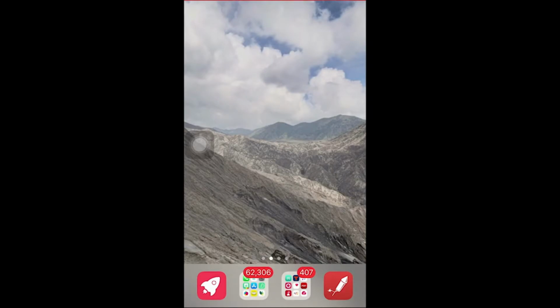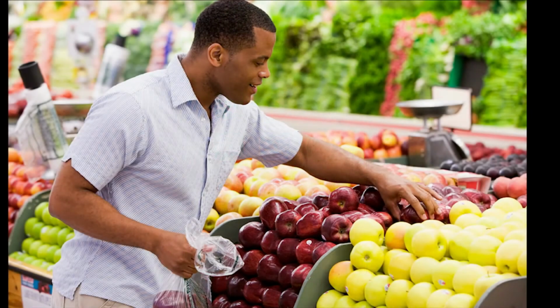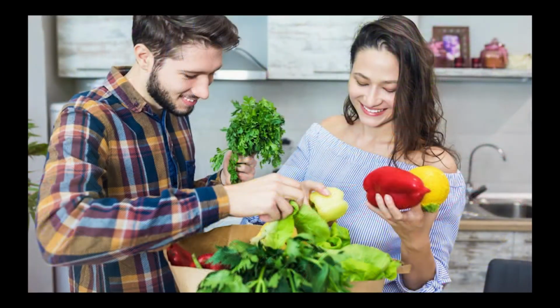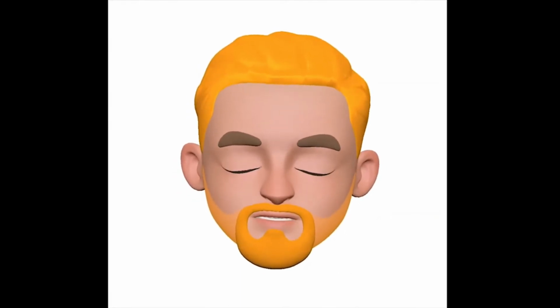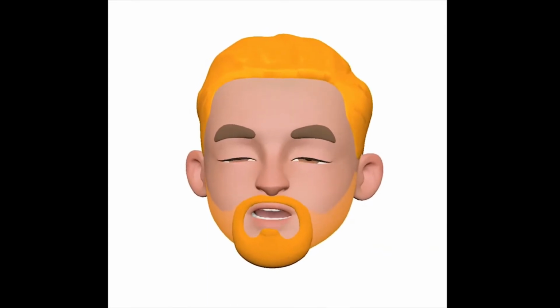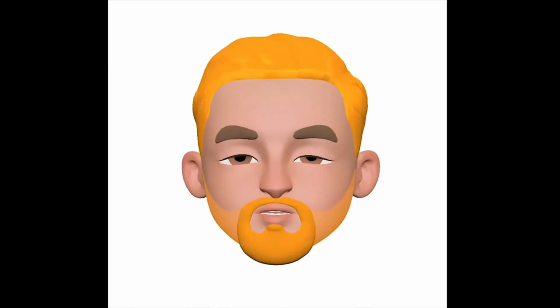And the second part, and probably the most important one when you want to lose weight, is to control what you eat, because you can lose weight faster if you eat properly. It doesn't mean you have to be starving or you have to stick to a specific diet. It just means you have to eat smarter and be more conscious about what you eat and how it affects your weight. That's where Yazio becomes a very important part of your strategy to reach your goal.